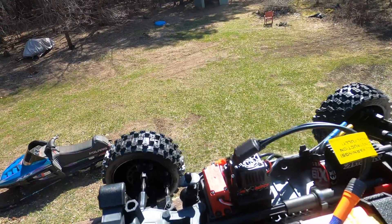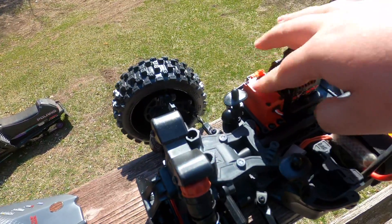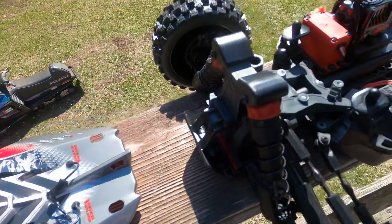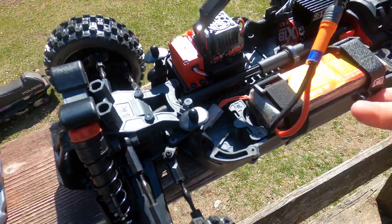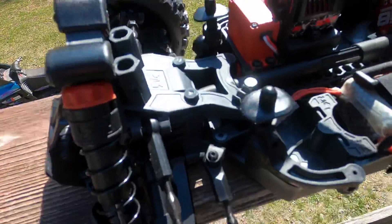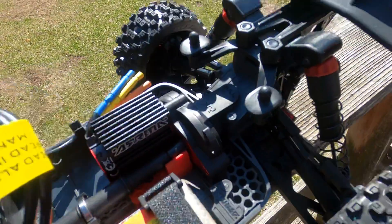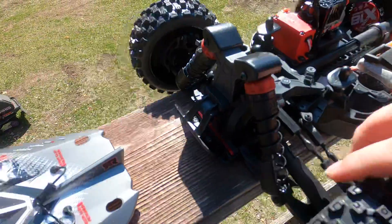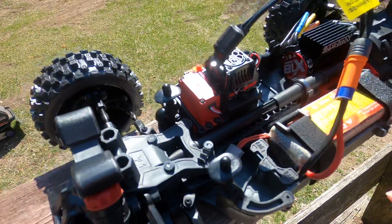So here is the inside of the buggy. I'm not too sure, but I believe this is just the same servo they run in their 1A's. I'll probably replace the servo eventually when it breaks, because it probably will break — when though, who knows. Currently I've got a 3S LiPo sitting in here. I love Arma's strap designs, it's great. But as you look at this truck, it is very, very plastic. It's one of the things that frightens me — how plastic it is. Reminds me of a Traxxas vehicle, basically. This is a full plastic vehicle, so I don't expect it to be like your Arma 6S.